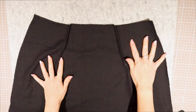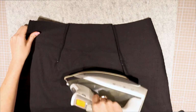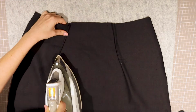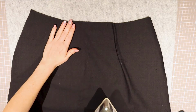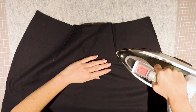Once done, press your darts. I press my darts inwards on my main fabric and outwards on my lining to reduce bulk at the waistline. When pressing corduroy fabric, you may need a pressing cloth to prevent marks being left on the fabric. Alternatively, use a scrap offcut of your fabric.